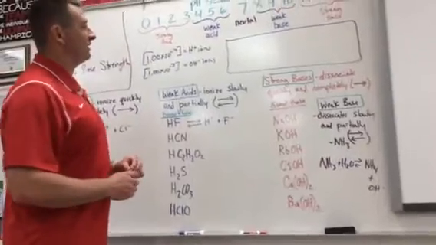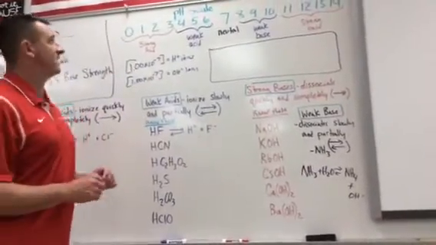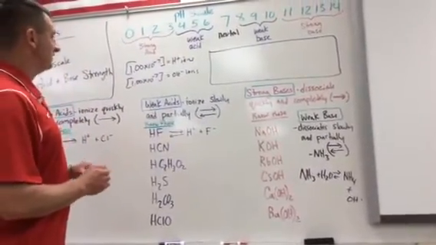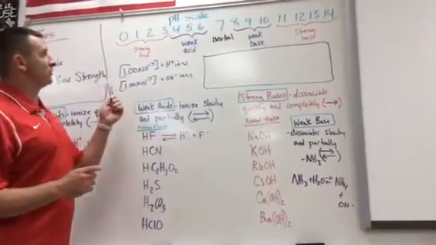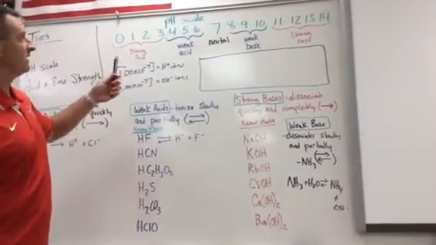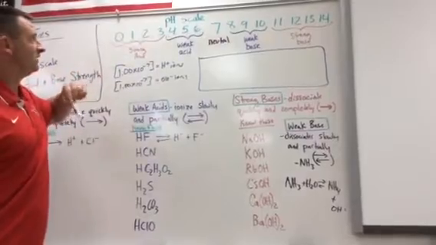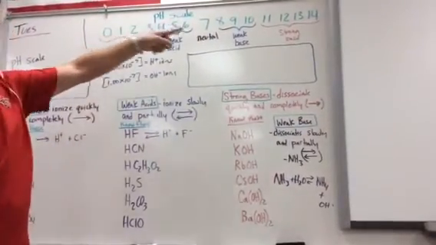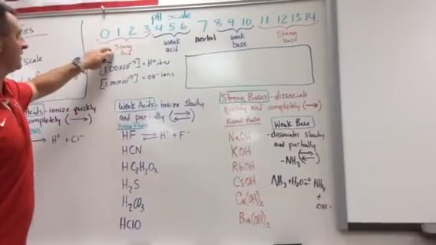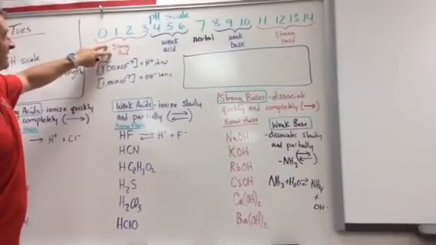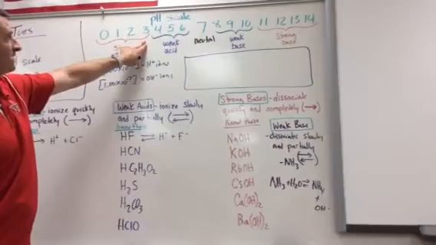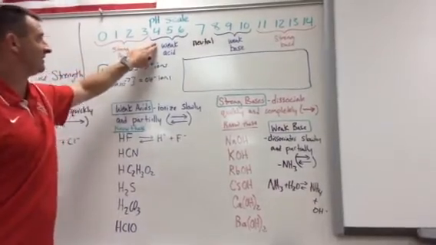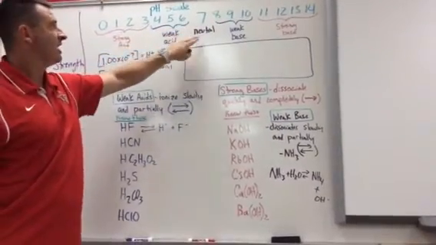Talk to you guys about strong acids and strong bases today in the pH scale. All right, and you'll hear the term strong acid and strong base, and you're going to hear the term pH scale. If you look on the back of that sheet of paper, it gives you the pH scale, which is 0 to 14. And up here I've outlined that a strong acid is considered 0 to 3 on the pH scale. A weak acid is considered 4 to 6.